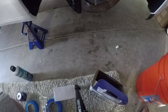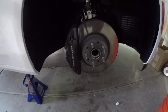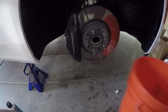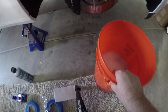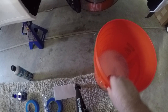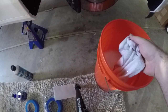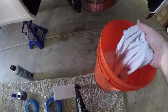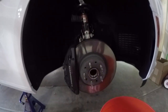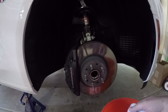The other thing that I like to do during this time, while you have all four corners of your wheels off, is I get my own bucket. This is not my normal wash bucket when I wash my car. This is just a miscellaneous bucket I use to wash miscellaneous items around the house. But I'm using this filled with nice soapy water, basically a car washing soap that cuts through grease. And I have some old shop towels in here that I'll use to wipe down the brakes ahead of time. And I'll also wipe down all components underneath, including the magnetic ride, the springs, and just all the fasteners and everything, because I like keeping it nice and clean under there every now and then.